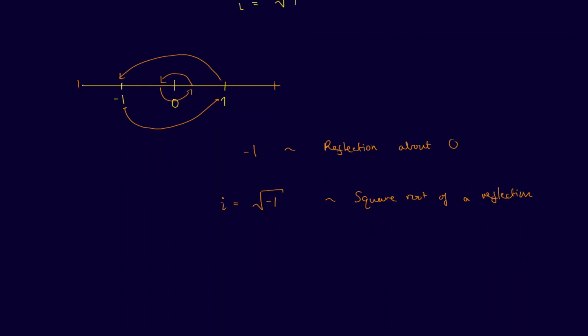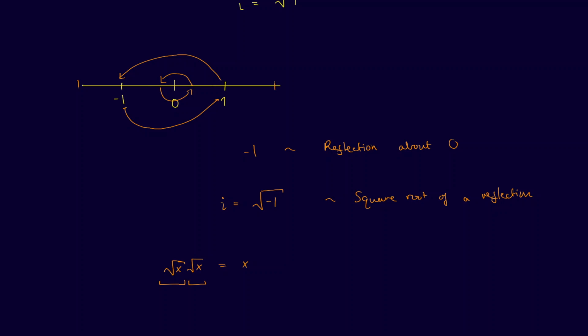Well, I have to think a little bit more about what the square root is. The square root is the number that if we do the square root of x, any number x, times the square root of x, in other words, if we do this thing, whatever it is, twice, what do we end up getting? We end up just getting x. So the square root of a number x is a thing, let's call it a number, I guess, that if we do that number twice, kind of seen as a geometric transformation, we get back that x.